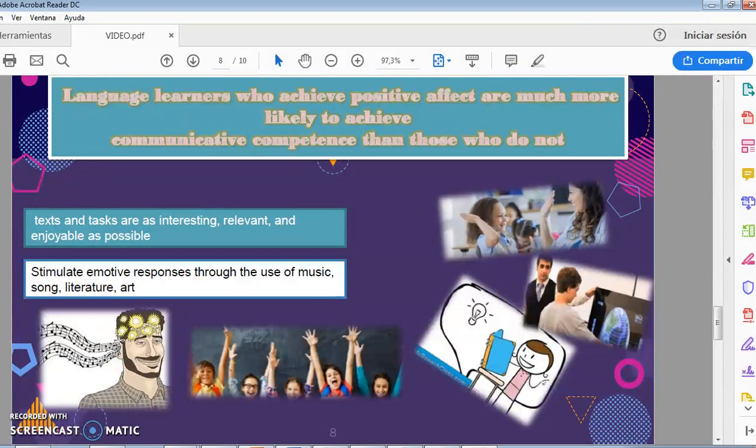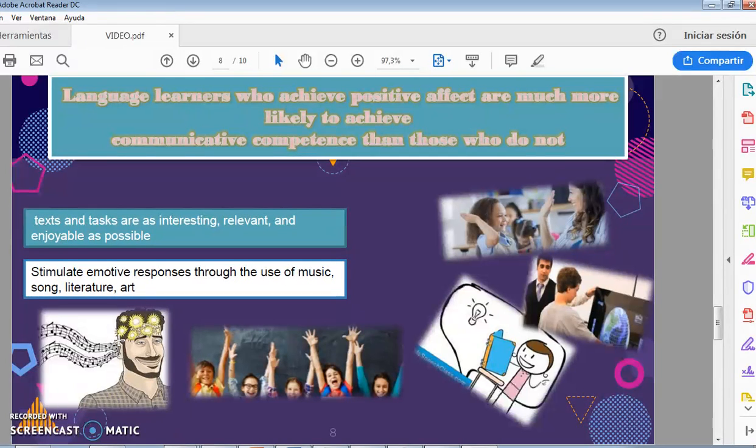In my opinion, texts and tasks should be as interesting and enjoyable as possible. The teacher can help their students to become better readers by developing the skills they need to prepare for the text and interpret it, to improve their reading skills for their school studies and English exams.